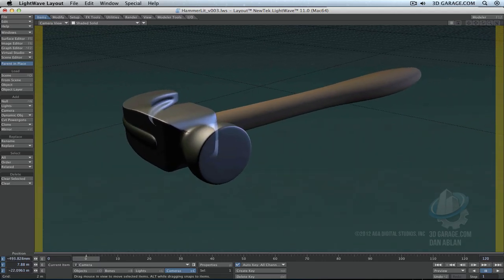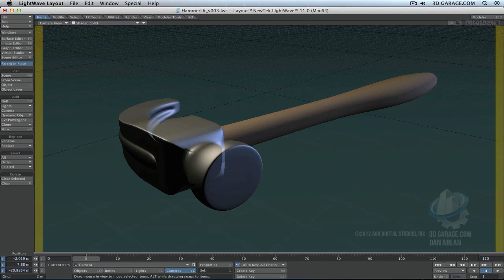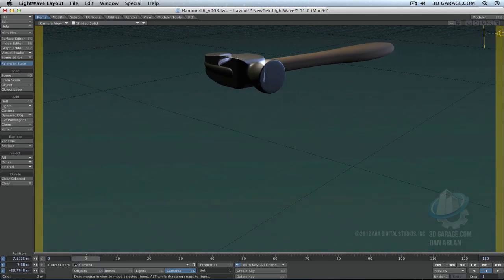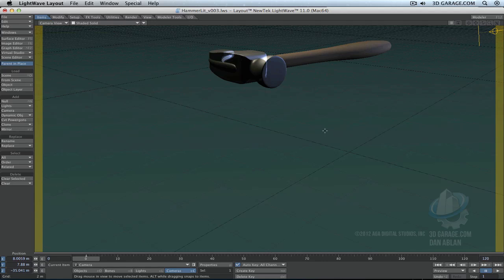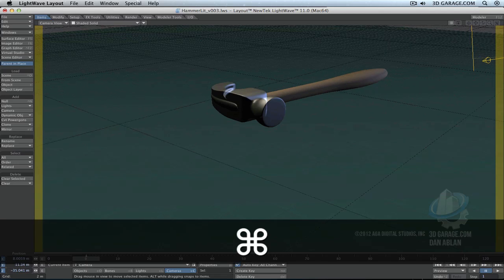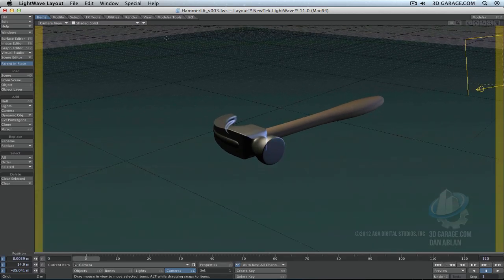All right, so it's really, really very simple to animate in Lightwave. First, you got to decide what you want to do. And what I want to do is I'm going to move in fast to this hammer and just kind of slowly rotate around it. Something we haven't done in other videos. Okay, so we're just going to come up here, and I'm going to watch that background. I don't want to see the end of the floor there.